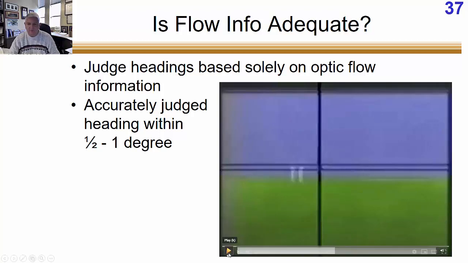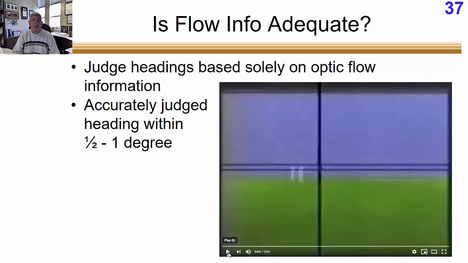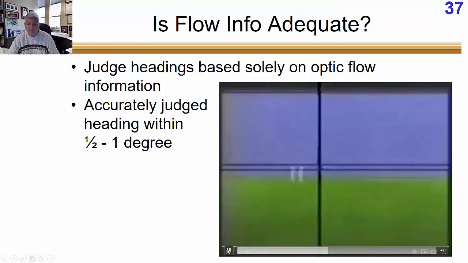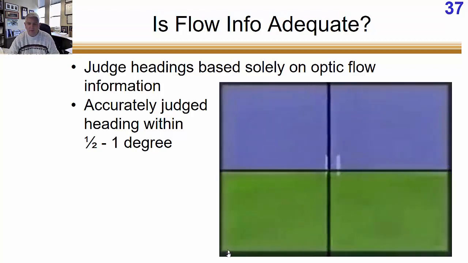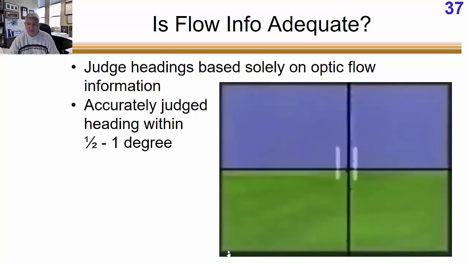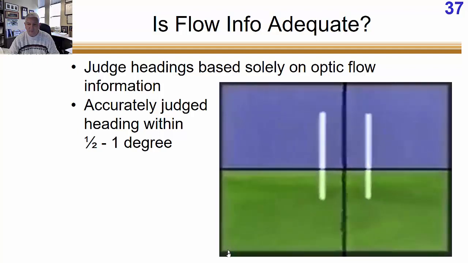And I'll pause this for a second. If we combine the eye movements with an action task, so now you have to steer this video game so that you end up going through those two goalposts that are on the horizon. To steer through those posts, look at where the eye movements are, right? They're tracking that, and then they're lining it up so that we're going to move smoothly through that.